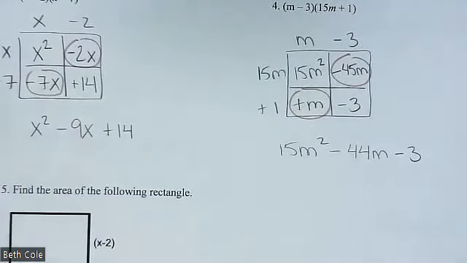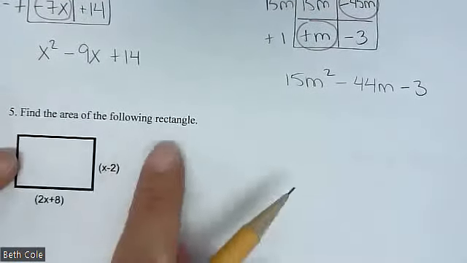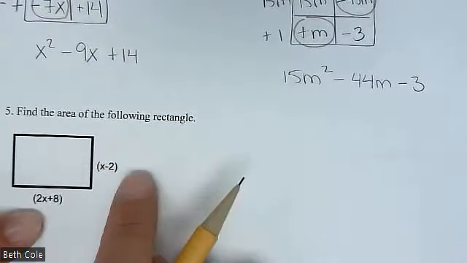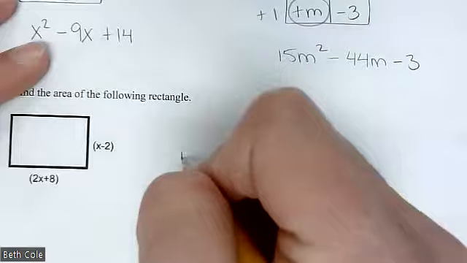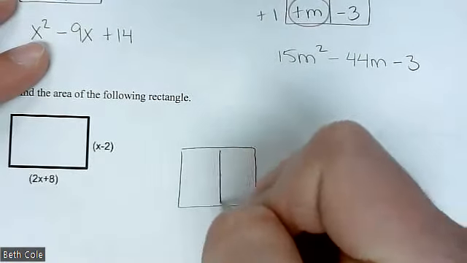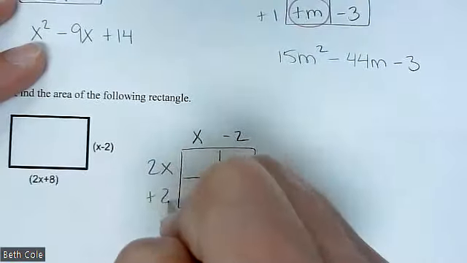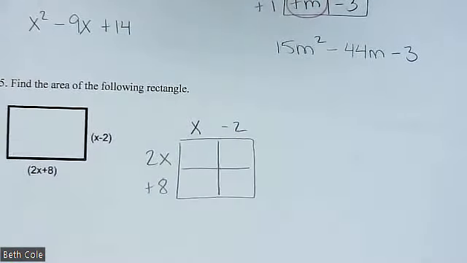then minus 3. Now this one's written as a word problem. It says find the area. The area of a rectangle is length times width. So what you want to do is multiply those together. So draw a box, put one of them along the top and the other one along the side. I'm going to hit pause. I want you to try it and then check your answer when I go over it.